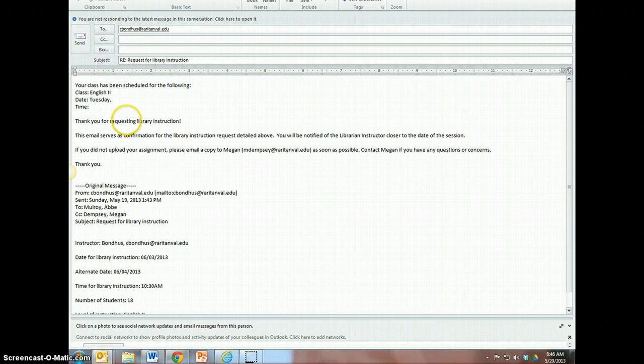Now, because I'm using the alternate date, which was June 4th, Tuesday, I want to put your alternate date in parentheses. You want to make that very clear because if you don't put that information in there, they're not going to realize that they had their alternate date approved and they're going to show up on their original date. 10:30 to 11:50, and then I would go ahead and send this.